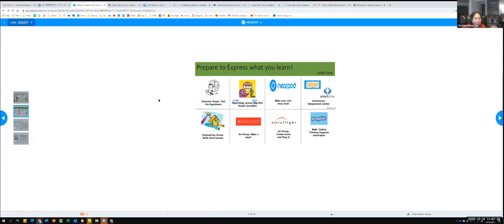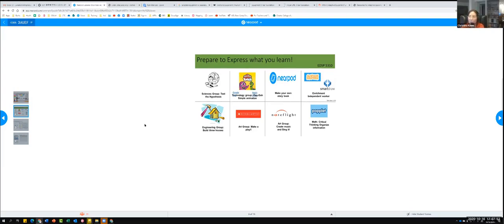The other one is express. I think Elisa, you posted there. So how are you going to express? This is like a choice board, which one you want to use to express. Everything is hyperlinked, so you can go in and do computer work, and then they can show what they learned. This is another one, a choice of a project they can do.